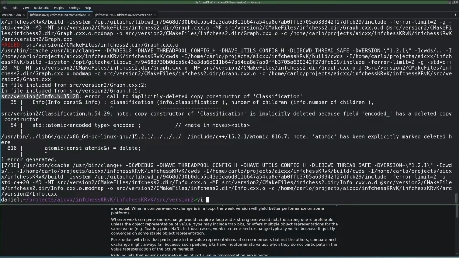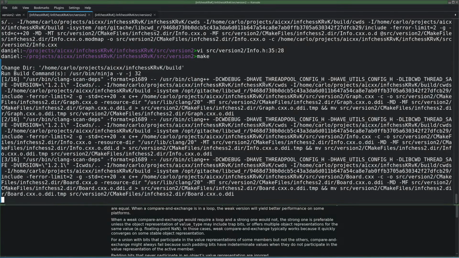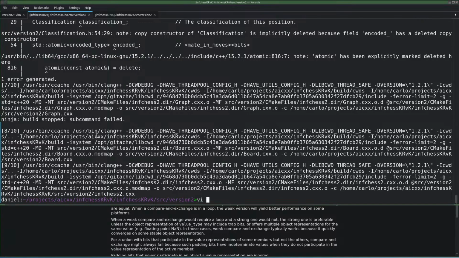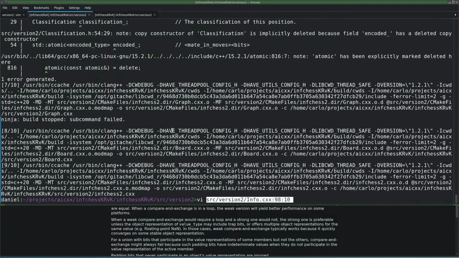Yeah, well, let's try deleting the copy constructor of info then, although probably it is needed. But we need to know why. Here it is needed. Making a parent info copy.